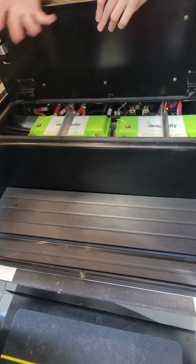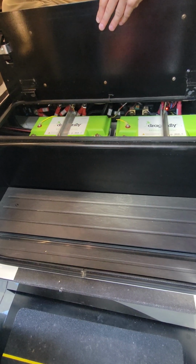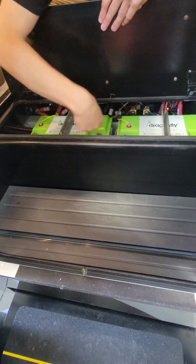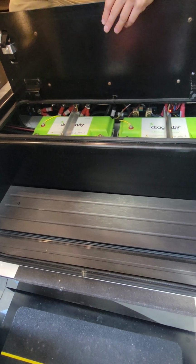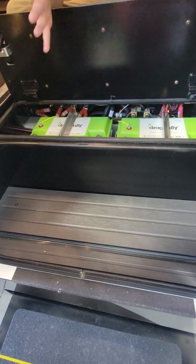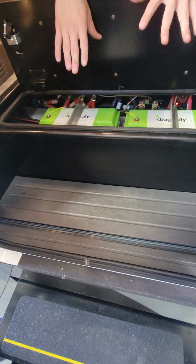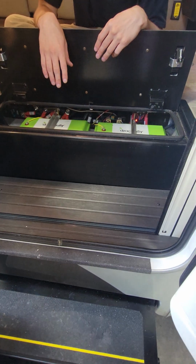So you can still use it if the battery, and that's referring to the battery core itself, not just the outside temperature. Yours is on the inside and it's completely enclosed. And if it's that cold, you guys are probably running your furnace. So probably not something you guys are running into too often, but if it does randomly just shut down on you and you're at the North Pole, that's why.